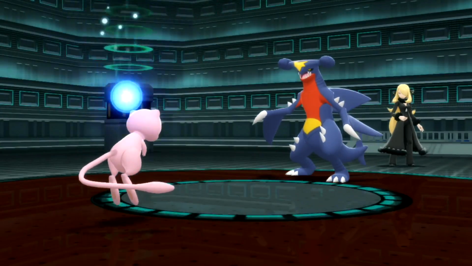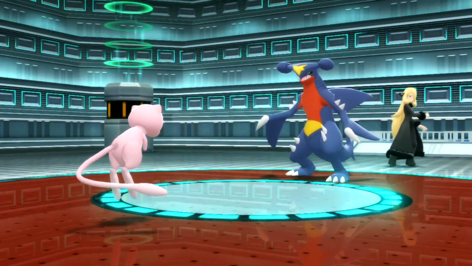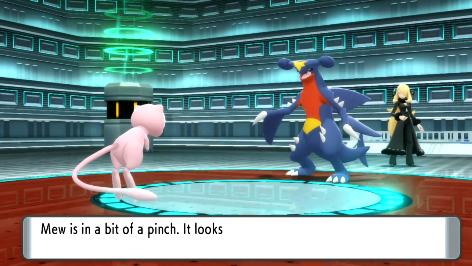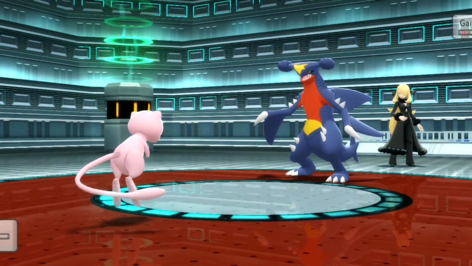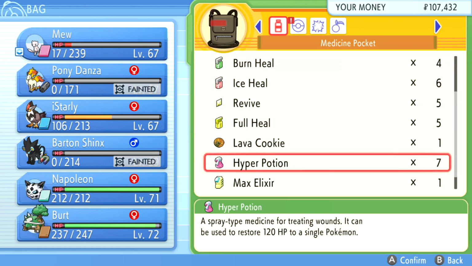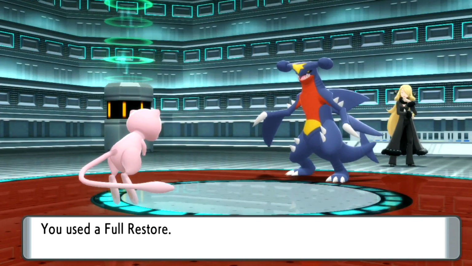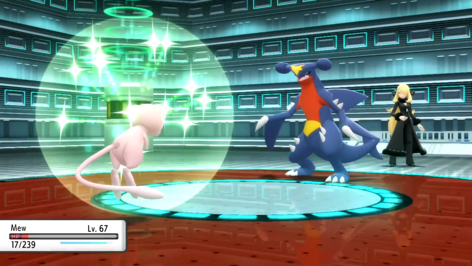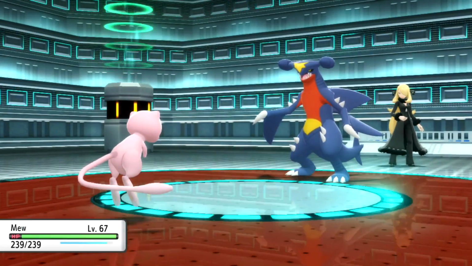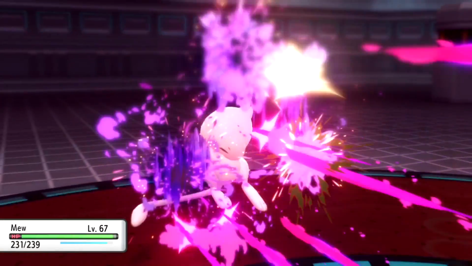Funny enough, after a while, I had an idea, and I just went for it, and I threw out Mew. And Mew was the savior of the whole run, because I had knocked out Staraptor and Luxray so many times, I was really starting to get low on revives. Mew I threw out, and he was able to live a hit. And because he was able to live a hit, I was able to use an X Defense, which I brought with me to bring up his defense, and he was able to live more hits, taking even less damage.